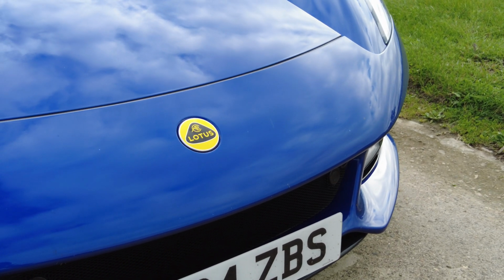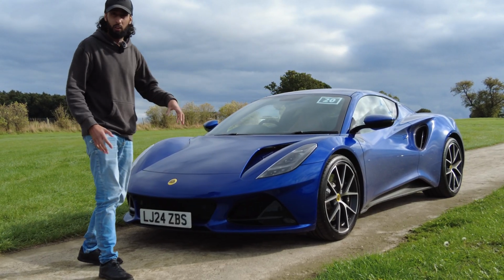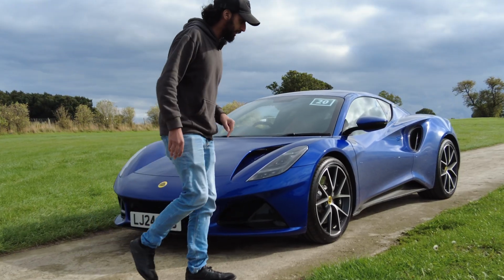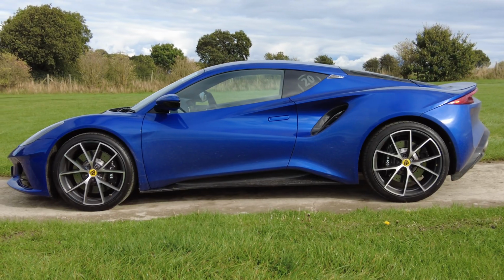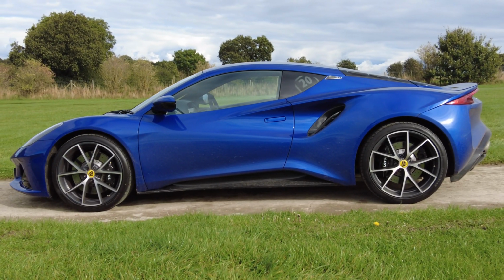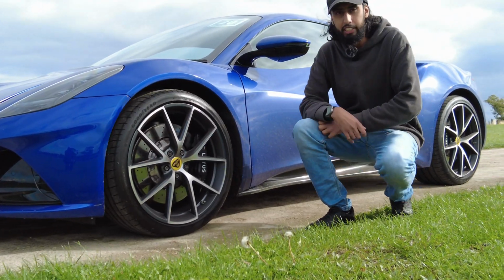When you see one of these on the road, it really does catch you by surprise. It looks different than what's already out there. Looks really quite good. As we move towards the side of the car, you can see it's sat on these Goodyear tires, on these pretty cool alloy wheels. They're 5-spoke alloy wheels, look really nice.